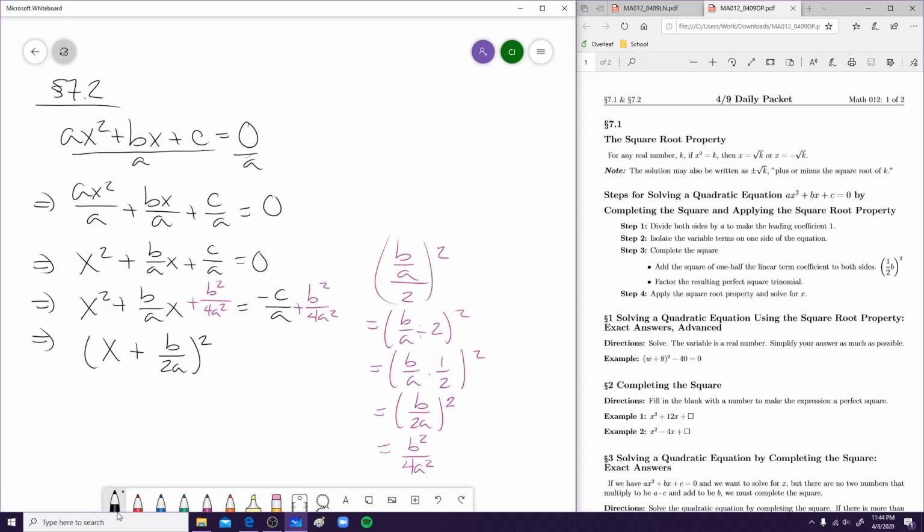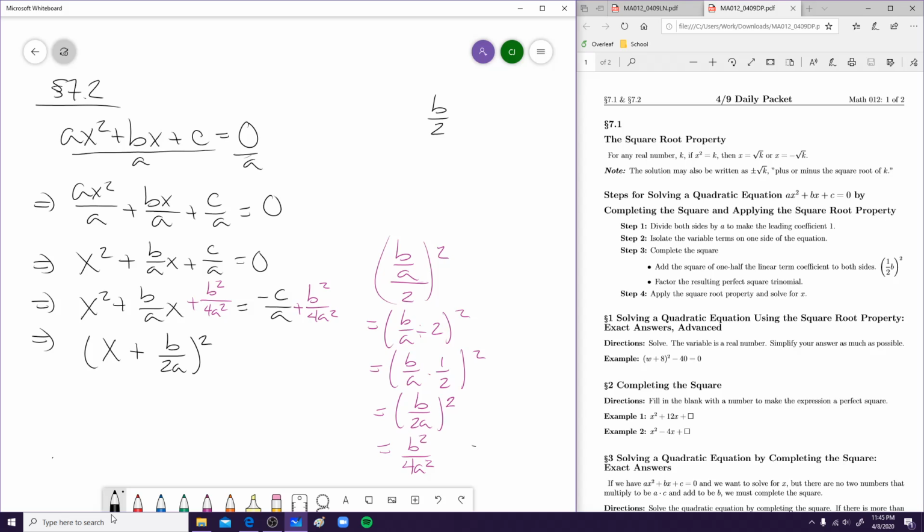One thing I forgot to mention in the previous section is that this term right here, wherever you add, it should always be your b over 2. As you can see, when we do the b over a over 2, we are left with b over 2a, which is right here. You can go to the previous videos, the section 2 video, and even the section 3, and you'll see that holds true.